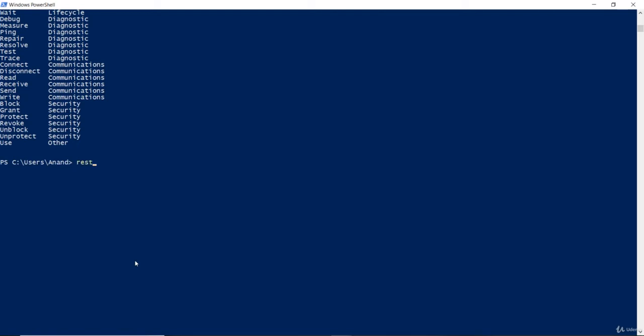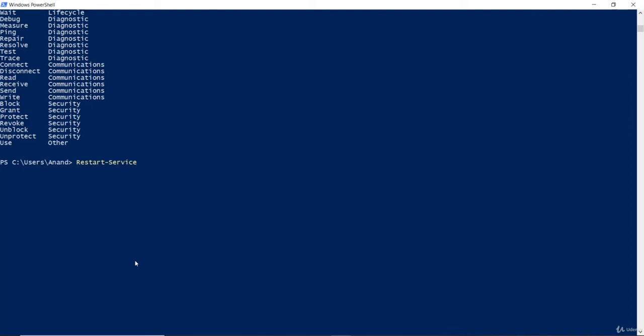If you don't know what it follows with, we can just say restart hyphen and then tab. You will notice that the nouns are automatically populated every time I hit the tab on the keyboard. So it circles around the nouns that are available in the PowerShell library. Depending on the usage, you may pick and choose one of them.